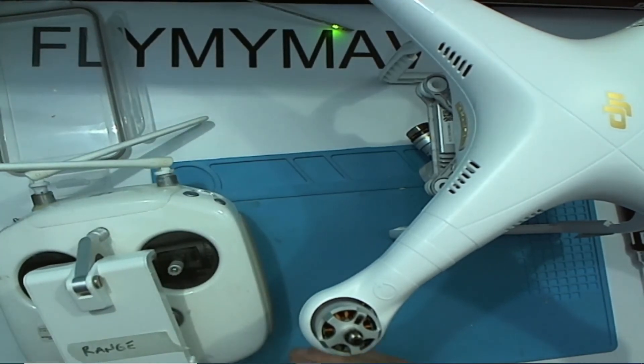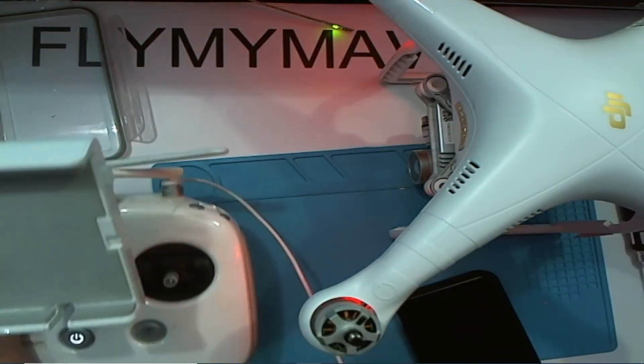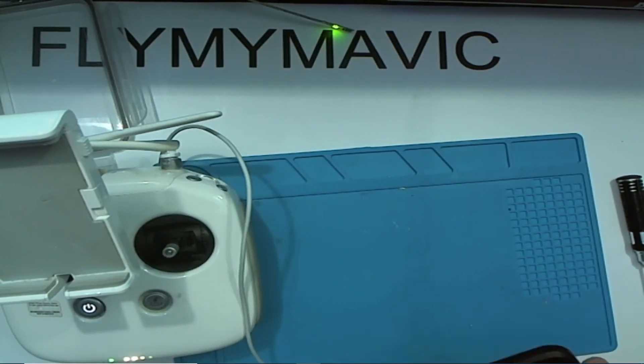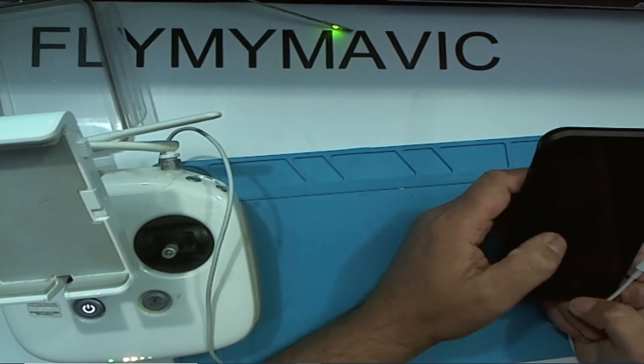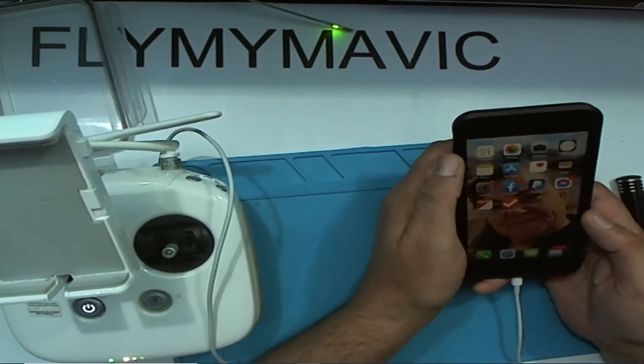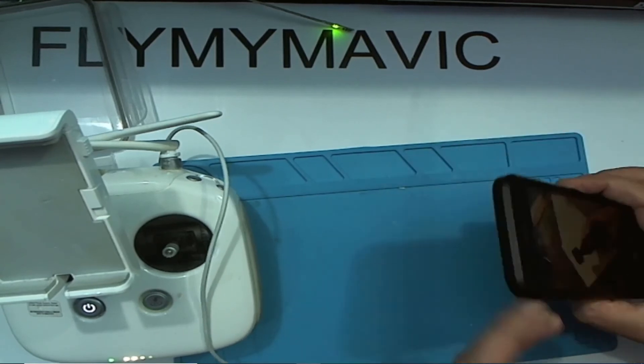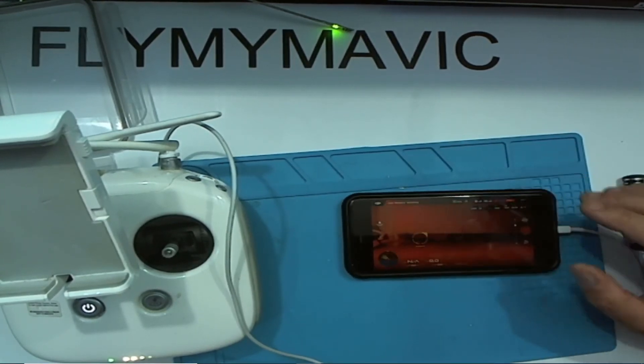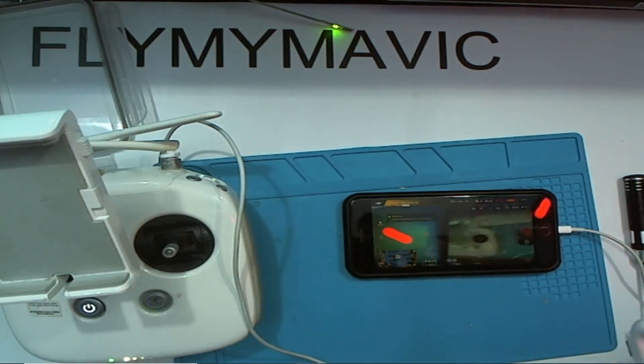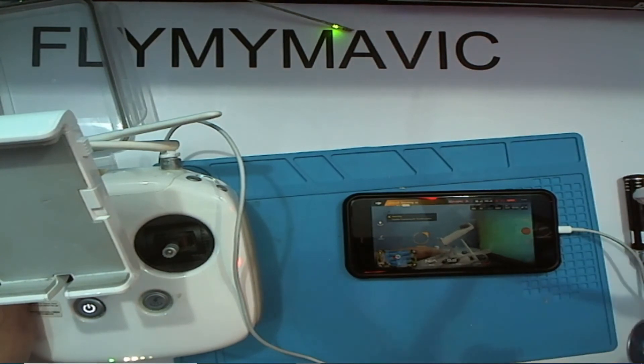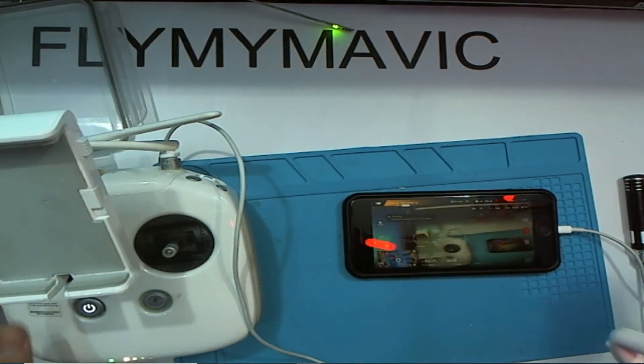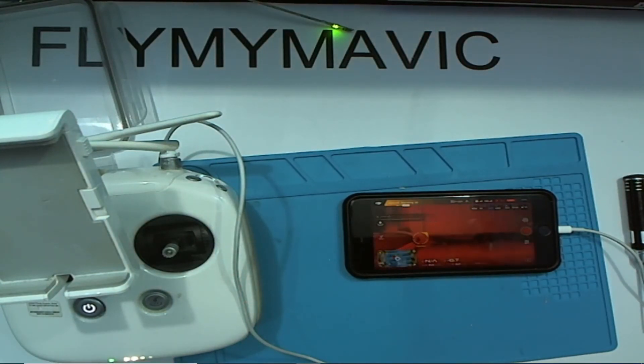So now I need the transmitter which I have got here as well. So transmitter, quad. Let's just power this on and let's just pop the quad on the floor. Don't want to leave it running too long because as you know these do overheat, however my studio is quite cool today so it shouldn't be too bad. I'll just lock the phone, we'll turn the brightness down so you can see what's going on and plug in. It recognizes it and we'll go to DJI Go because it's the old version. We'll see now whether or not this one has worked. There we go as you can see, just put ignore on that. Yeah it's ATTI mode. You can now see that that one has been repaired and it's working fine. Camera tilts up and down.